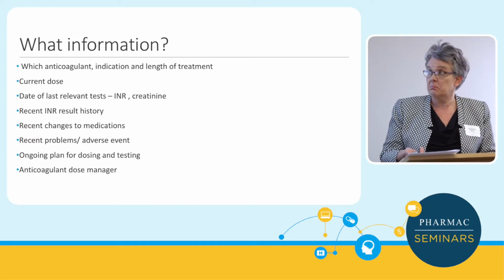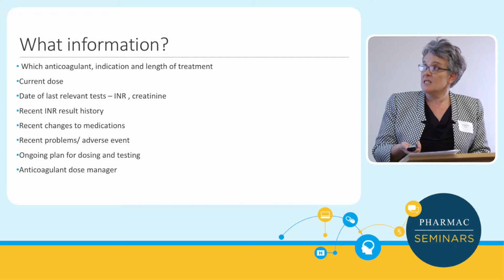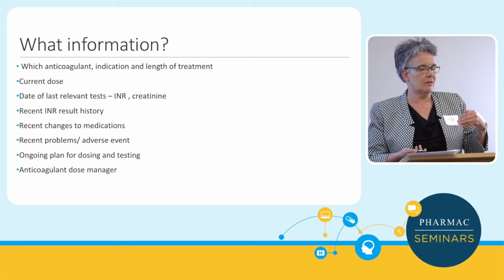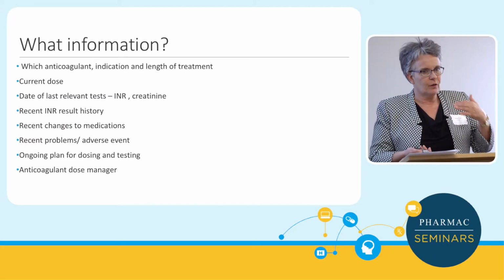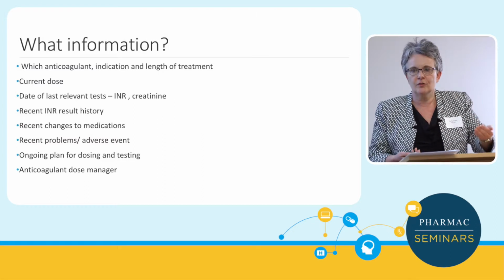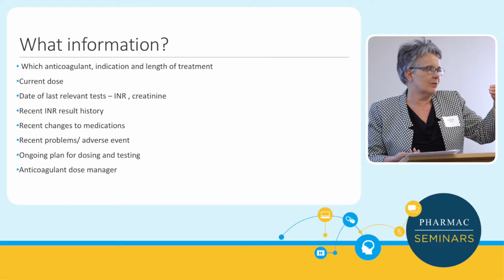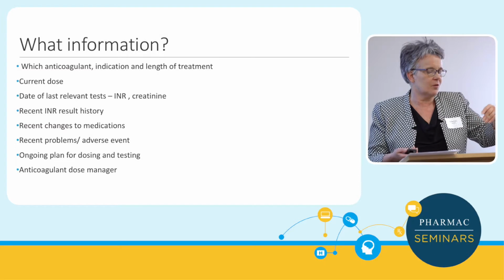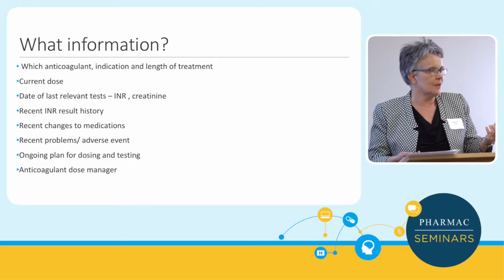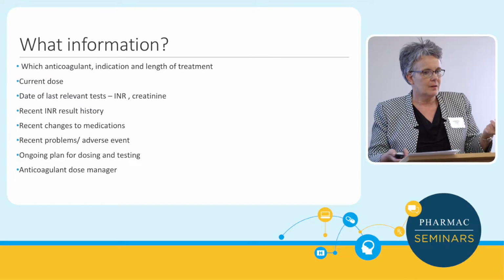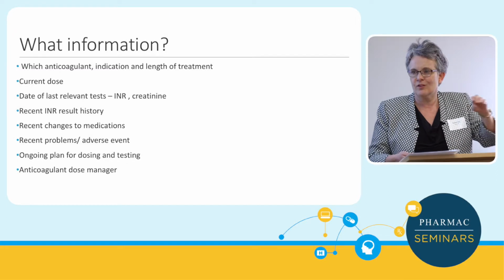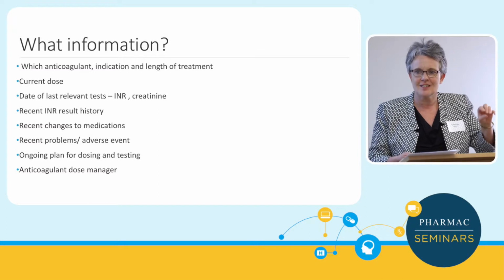What's their current dose? Relevant tests, INR and creatinine, and this is something in secondary care we find a little bit more difficult, because although we've got access to GP records, the ones that are involved in community and shared care, in aged care facilities, aren't always put into the same system, and certainly the GP's records for that patient aren't necessarily up to date because the records are held actually at the facility.